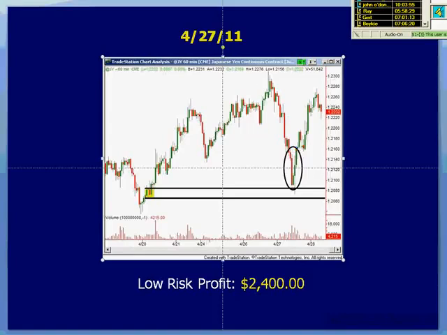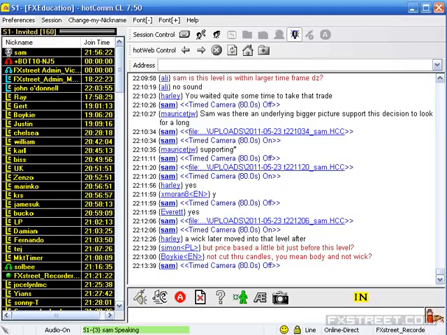So let me draw that in real quick. Just take a second. Let me do it this way. Just take a minute here. Drawing in PowerPoint on the fly is not a great idea, but I'm going to try to do it anyway. And one more, and then I'll grab the chart. The rest of these we'll go through faster. I just want to make sure you get it on the first one. Okay, so let me grab the picture again. And I'll try to get back to a lot of these questions in a bit.